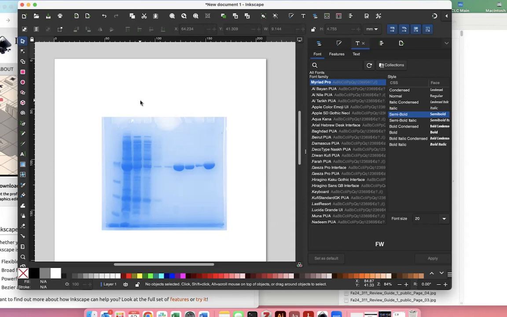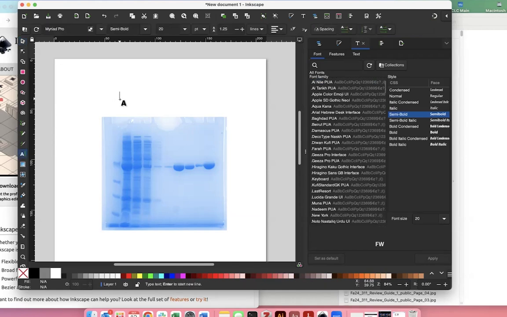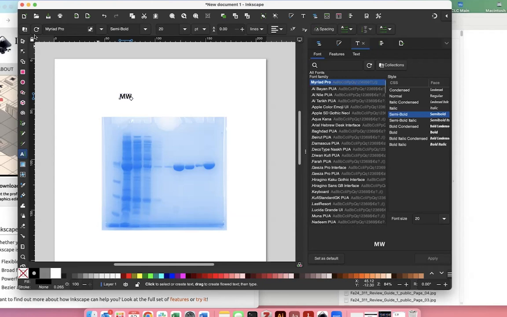Remember how you can get to the text window by typing T or just clicking this icon. There's also a T up here that you can use to help you format things, and the T over here to the side. When you first do this, you might get some weird font. You can come to this T and select the font. Be sure that you press apply to actually make the changes that you want. To show you, let me just press T. I'm going to label this as MW for my molecular weight standard, my ladder.